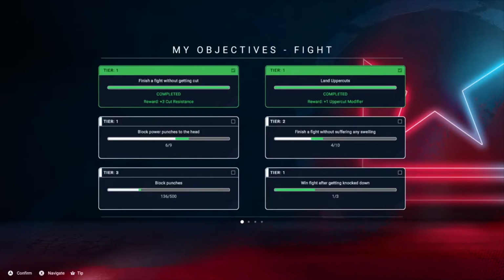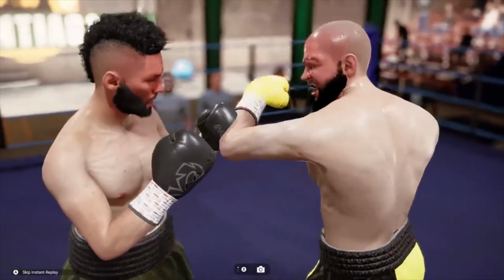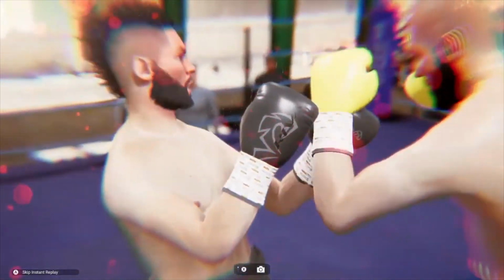You also earn bonuses for completing in-ring challenges that help to boost your stats. So make sure to keep an eye on those and attempt to clear as many as you can early on in your career. So that's how to train for a fight on Undisputed Career Mode.